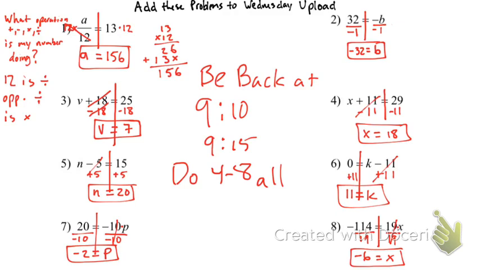And then I'm going to give you the access code. And then for the rest of the period, I will stay on if you need me to stay on, if you have questions. But you're going to be working on the calendar assignment, which is, I want to say 1 through 20 all, which is quite a bit of work. So I'm going to give you time now to do it. Don't forget, add these to the Wednesday's upload.